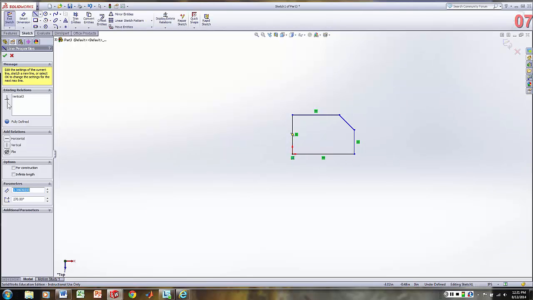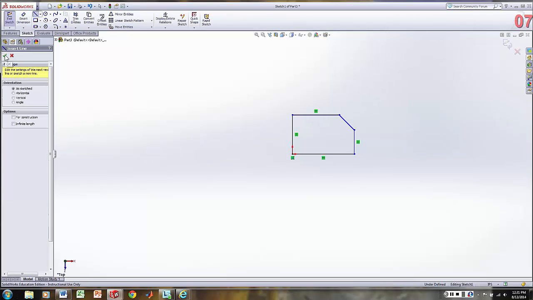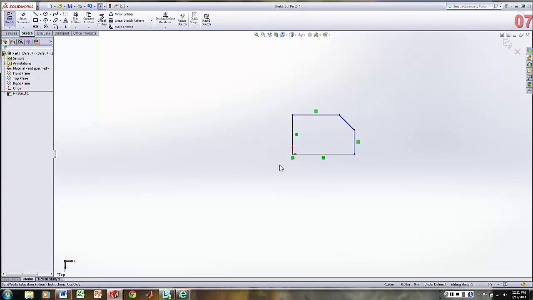I have existing relations shown, and so as we progress in SolidWorks, we could add relations. We can force lines to be perpendicular, symmetrical, and that's what's shown with these little boxes here. So if you were to point to them, you can see what's going on there. Once we've finished our little sketch, I can hit the green check in the upper left corner, and my sketch is now complete.